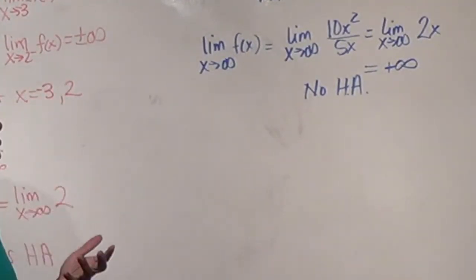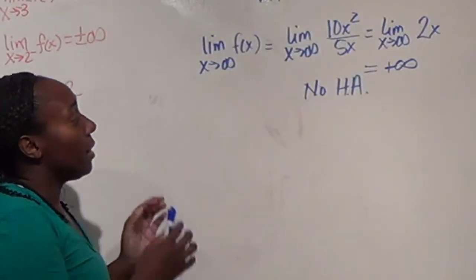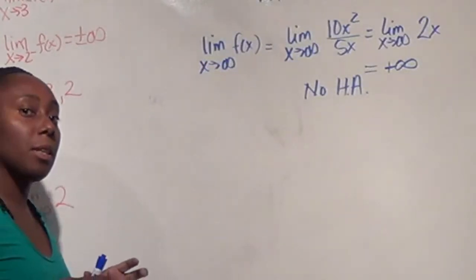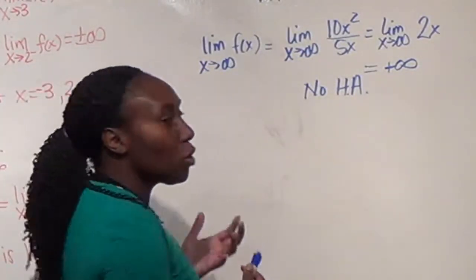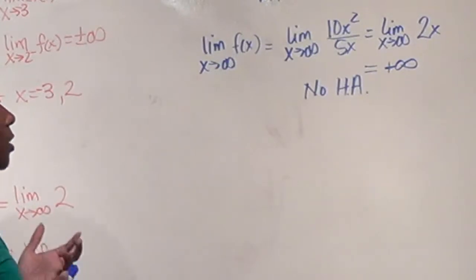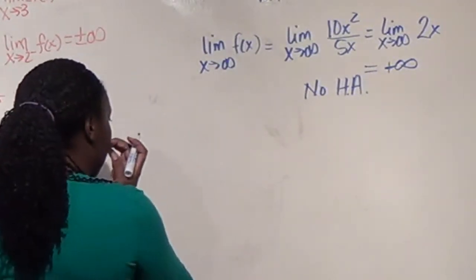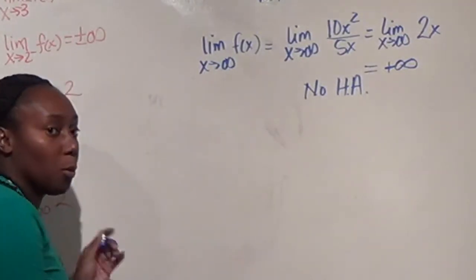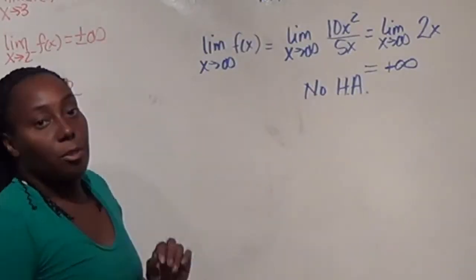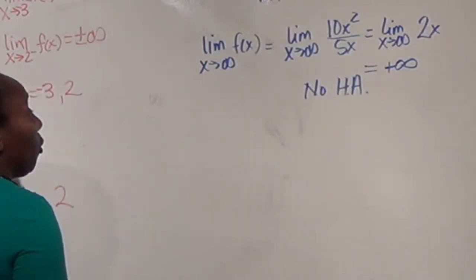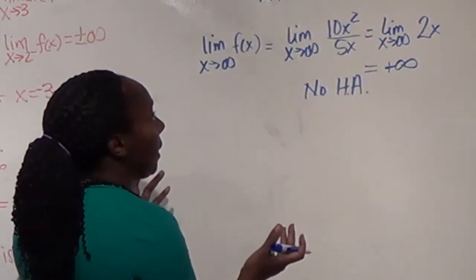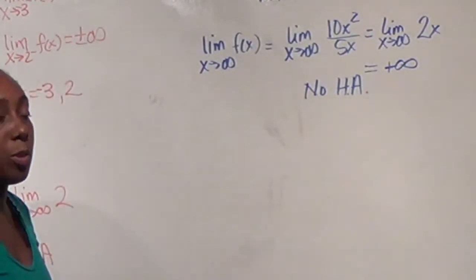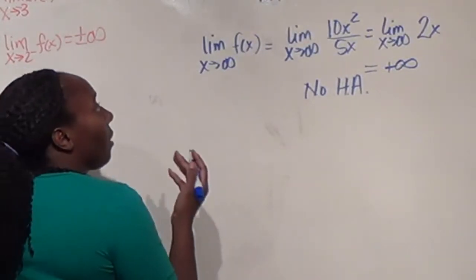And so the only way to find out what that oblique asymptote is, is to figure out what my g of x is that's going to make that 0 when I take that infinite limit. Okay? Now that seems hard to do, but the way to do this is to use some division. If you remember your long division and synthetic division, you can use either one. So now that I know there's no horizontal asymptote, let's look at oblique. Now again, for an oblique, I need an f minus g that the limit goes to 0 as x goes to infinity.